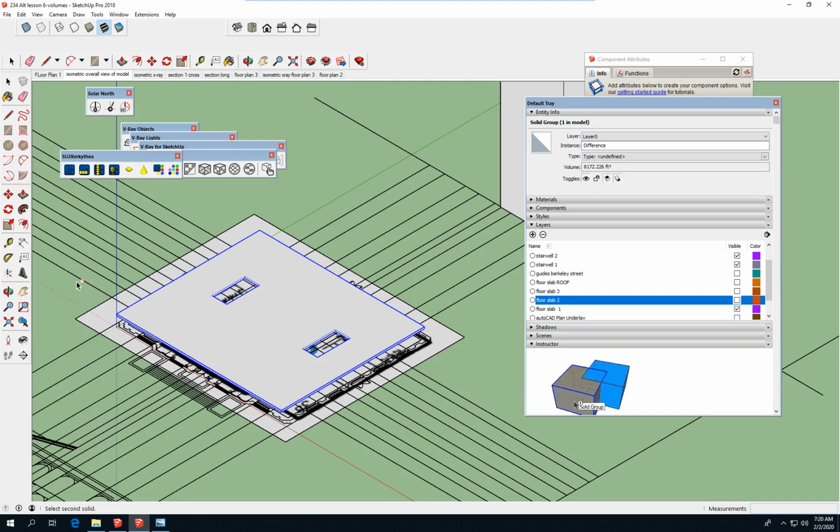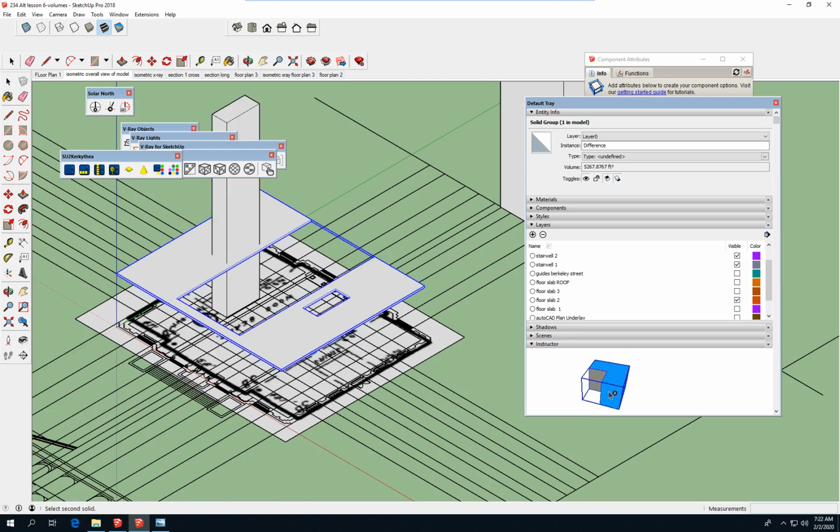I'm going to pause this and then show you the result of it afterwards. I'm just recording the steps as we go here.